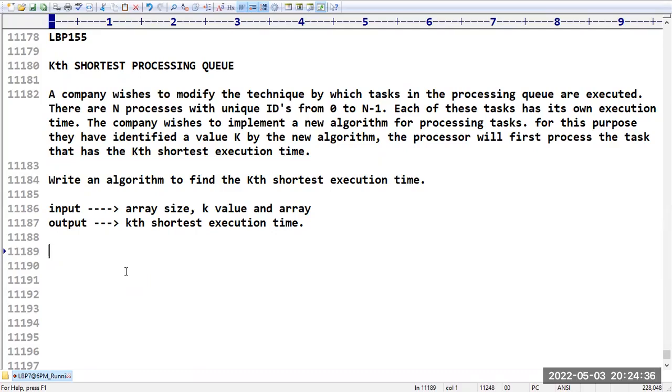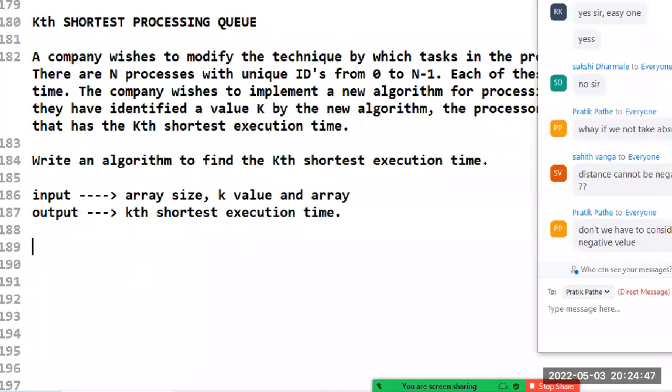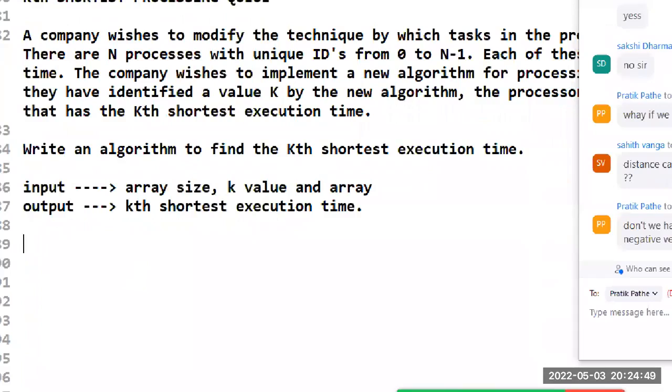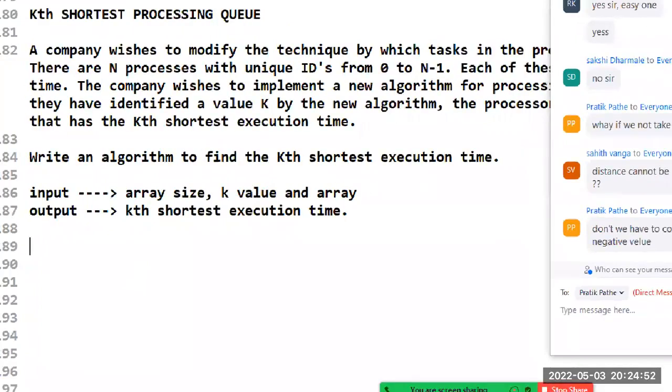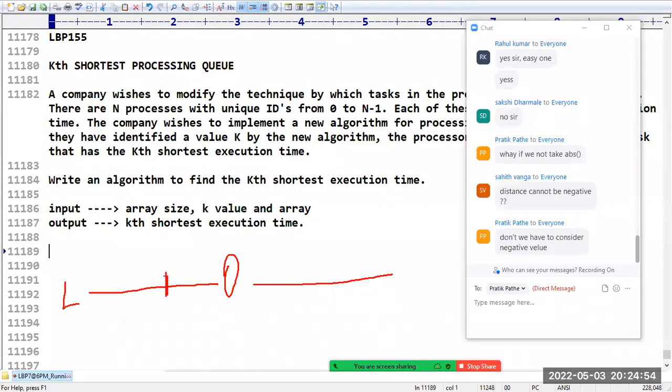Yeah, distance cannot be negative, but I am telling, on the left hand side they are giving the assumption. If a person is there at 1 kilometer on the left, a person will also be there at 1 kilometer on the right. So don't say it is also 1 kilometer, you have to take -1. That kilometer is not negative. This negative represents that it is towards the left. Are you getting the point?